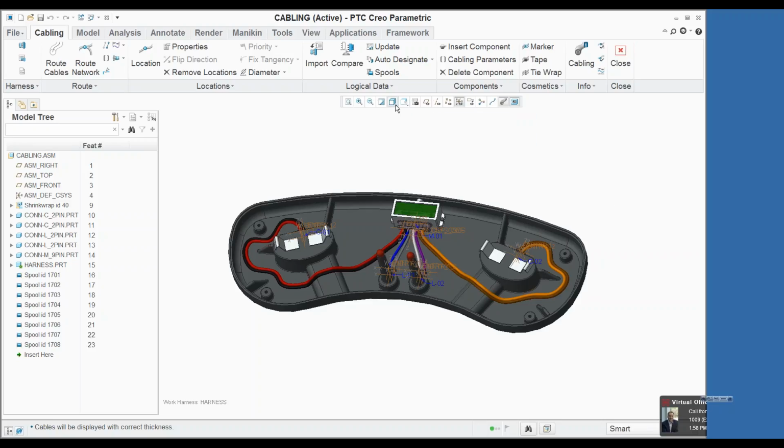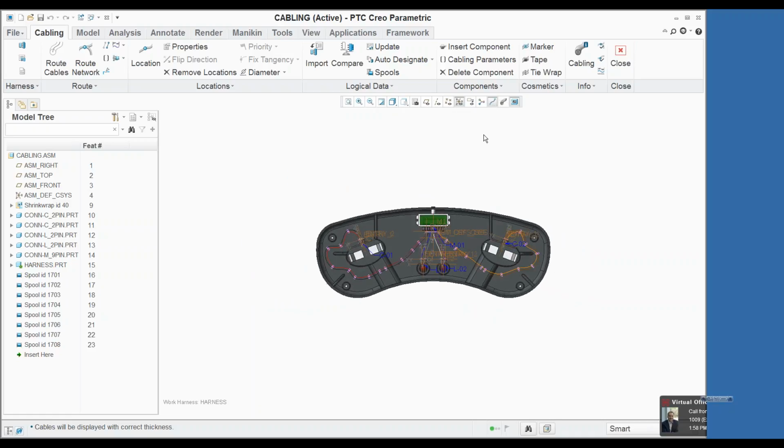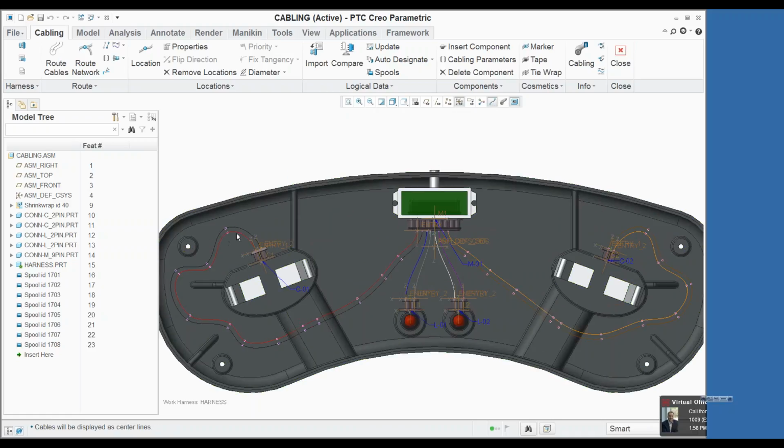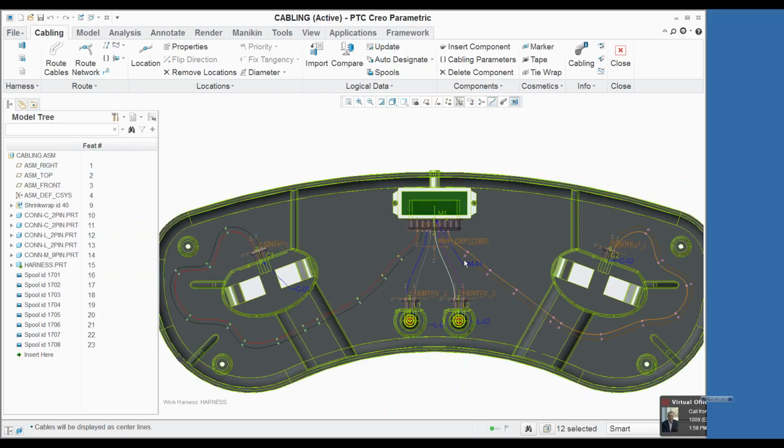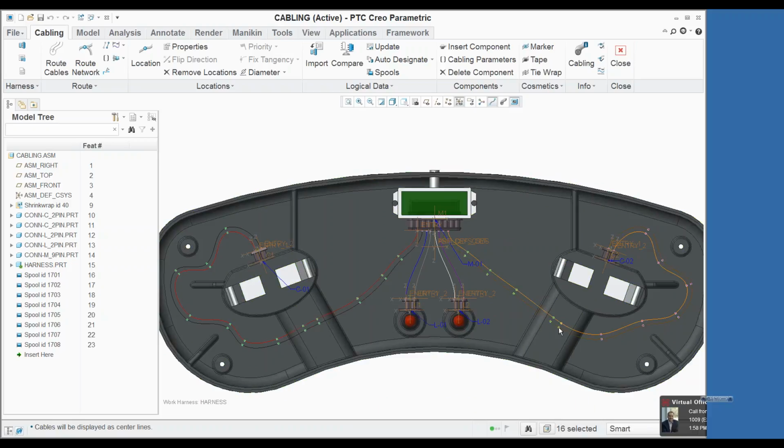Now the next step in the process is to create a wiring harness. Before I do that, I'm going to quickly pick these locations where the wires are going through, and set their grouping to be flat and oriented 180 degrees. They won't look any different in the assembly here, but when I do my flat harness design, it will cause them to appear correct in the flat harness layout.